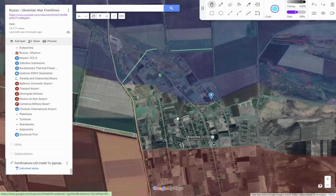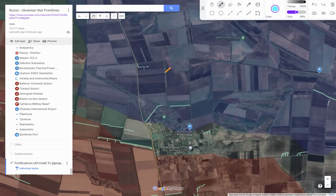One is directly from the north, where you have these two hedgerows that the Ukrainians have constantly been using as sort of this concealment for their infantry as they try to enter the outskirts from the north. And then you have the other vector of attack from the northeast, you could say, from these afforestations. These afforestations are now fully under Ukrainian control.